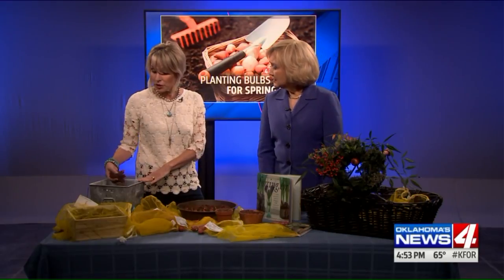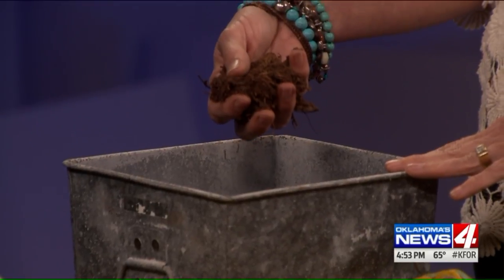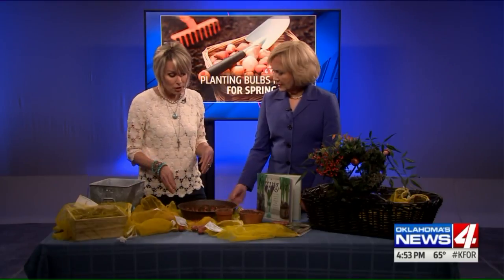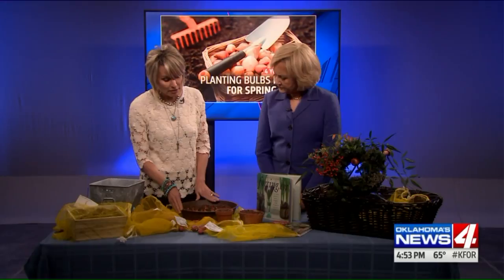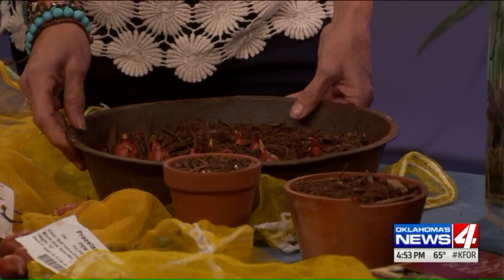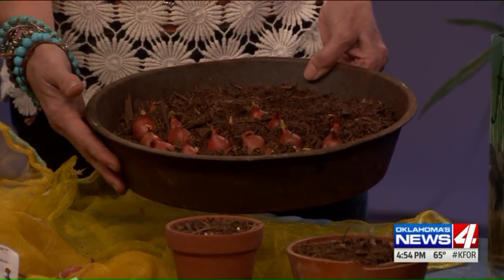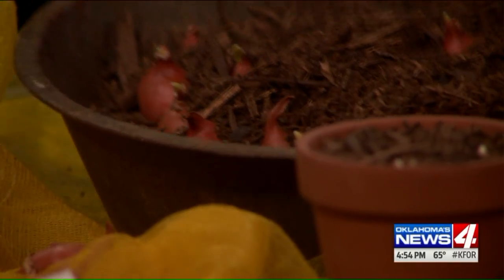Are you talking like a Miracle-Gro brand — are those too heavy? This is basically a soil conditioner that I just mixed with some peat moss. If you use Miracle-Gro, just mix it with something lighter, mix it with this kind of soil. Peat moss is lighter and it will reduce the physical weight of it, but also it will just help the drainage. Make sure the container has good drainage and is at least deep enough so that the bulbs have sufficient root growth, because you're going to plant them at about the same depth as you would in the garden — about two to two and a half times the depth of the bulb. Then make sure you put that much soil on top.